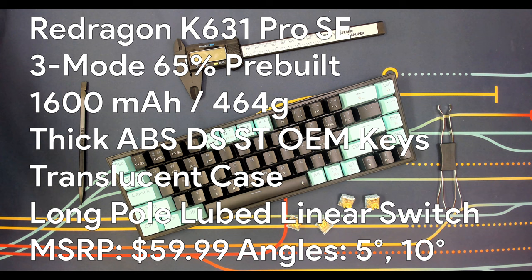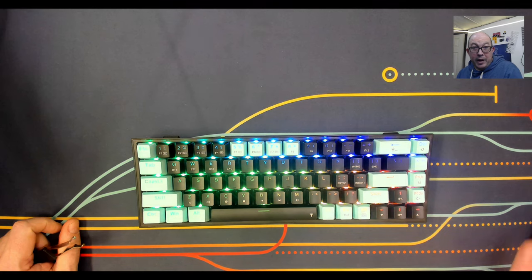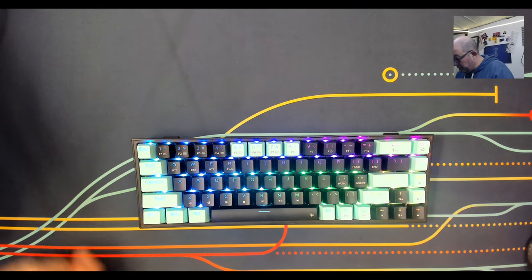The chin of this keyboard sits at 19 millimeters above the typing surface, while the back sits at 25.5 millimeters, providing for a 5-degree typing angle. Using the included pair of feet, you will raise the back up to 33.5 millimeters, providing you with a 10-degree typing angle. So I gotta say, I'm impressed with this keyboard.